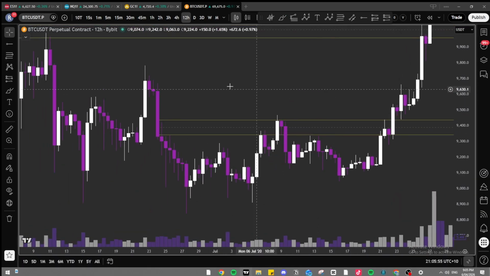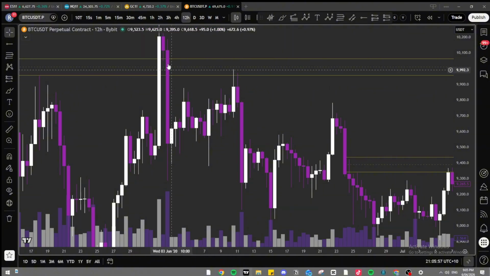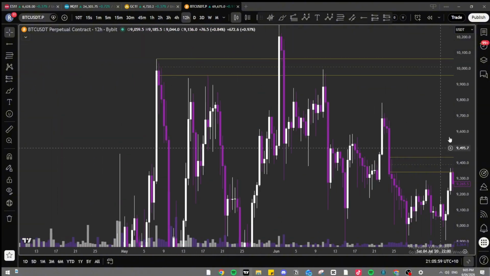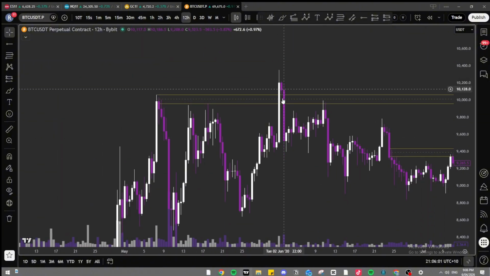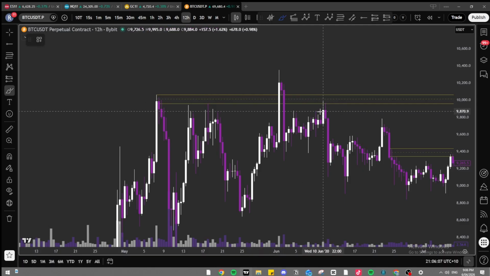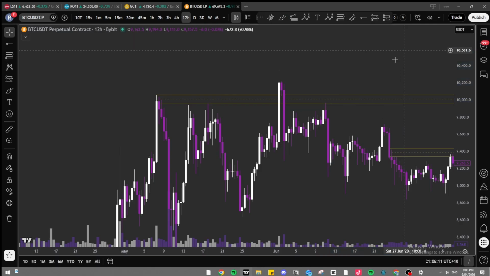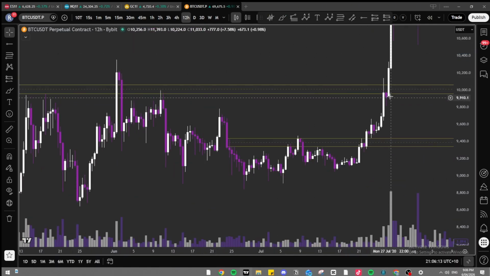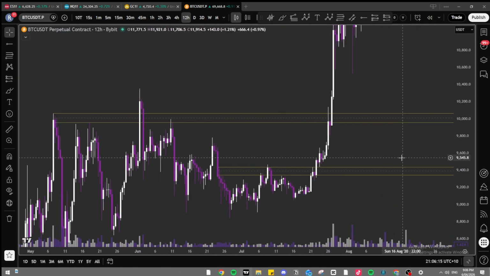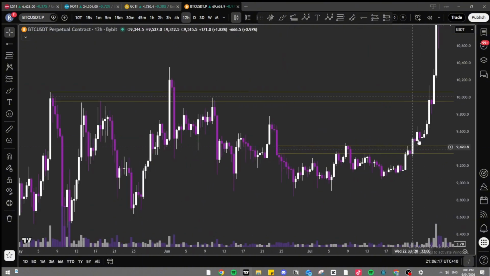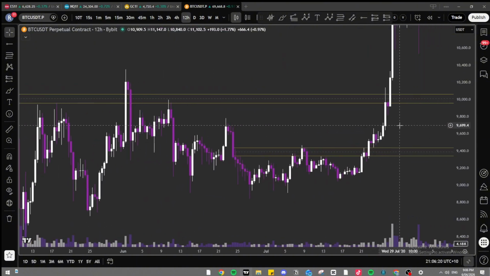But then if I saw this massive red candle, I would have said, okay, we tried to break out, we got a massive rejection, we retested it to the downside. Why should I be bullish? Before I'm bullish, I want to see us actually break up and build higher lows above it, right? So I'm just using market structure to determine how strong the trend is, and to determine whether we're going to break out or whether we're going to fake out, right?